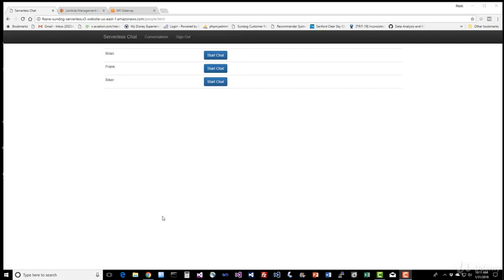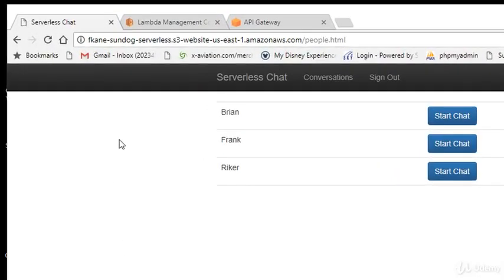So to make life a little bit easier, let's start by opening up 3 different tabs in your browser. The first tab should be at your web application with the people.html page pulled up. So you should be seeing something like this. Obviously your URL will look different from mine because your bucket is different from mine. So have that up in one. That's going to be our application that we play around with.